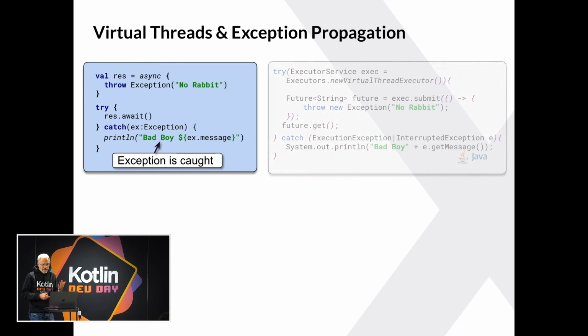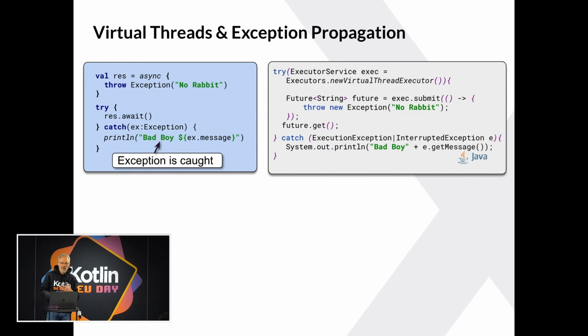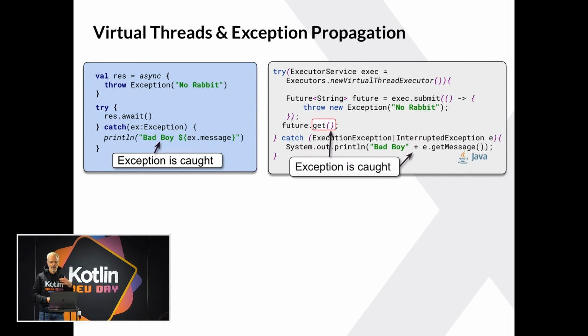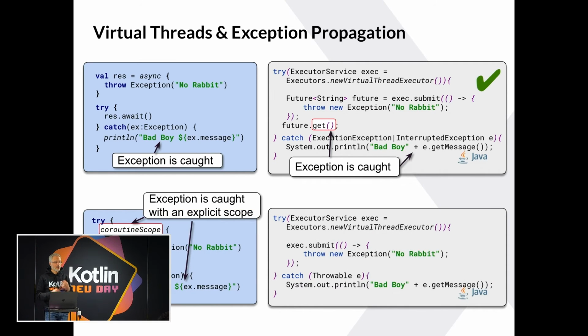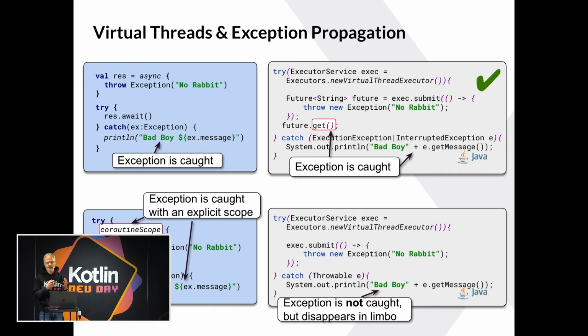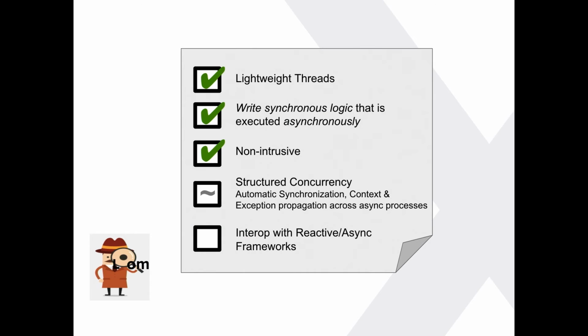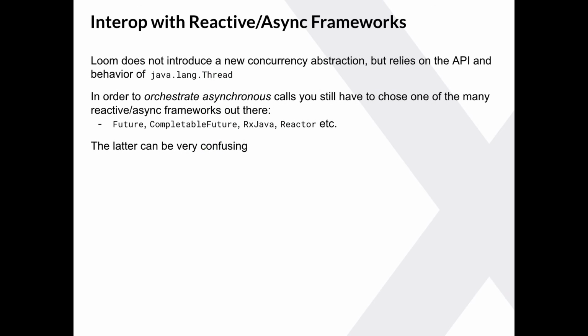Yeah, let's talk about exception propagation. In Kotlin this just works as you expect. In the virtual thread example, it works when you do a get, then you would get back the exception. However, if an asynchronous process throws an exception without returning something, your exception just vanishes in limbo. Whereas in the coroutine case, you also could do a try-catch around an asynchronous computation. So there it's not really perfectly implemented. So you get some sort of structured concurrency, but not to the full 100%. So kind of.